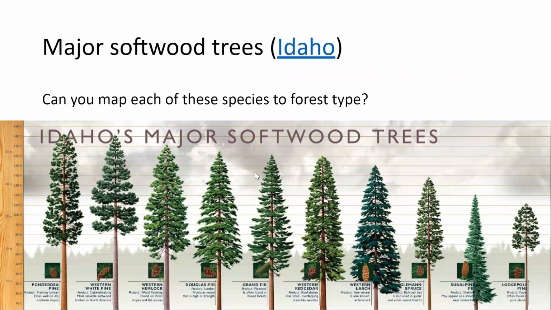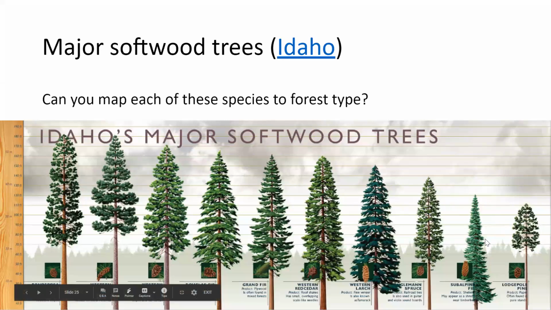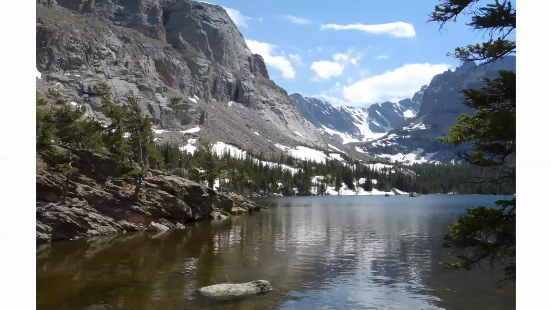I liked this poster because so many of the trees we talk about in this lecture and the last lecture are featured here. Everything from the shortest stature lodgepole pine, which is very drought tolerant and very fire adapted, on the East Coast side of the spectrum. And then the largest trees are ponderosa pine over here on the far left, with its very distinctive orangey bark. I didn't talk a lot about Western white pine, but that's also a very commercially valuable species. And you have Engelmann spruce and Sub-Alpine fir here at the top. Some of the other species we talked about: grand fir, Douglas fir, being important to two of the areas in the Montane zone, Western hemlock, etc. You can also link to this article for how they did that.